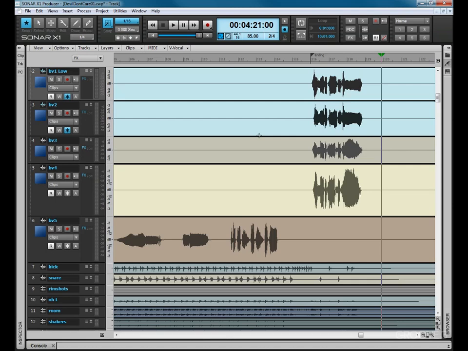All right, sounds great. So that completes the process of tightening up the background vocals using Audio Snap. Bouncing down the parts is essential to get the high quality algorithm from Audio Snap.